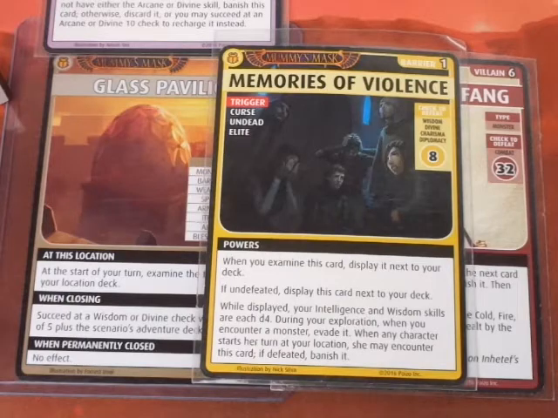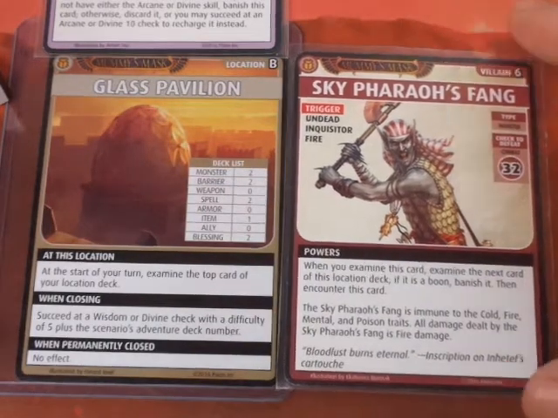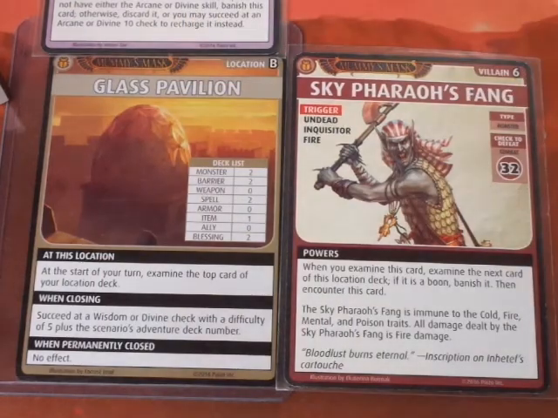So your intelligence and wisdom skill are each D4. Oh, interesting. How about that? So we have that curse right by us. Okay, so we examined the Memories of Violence, and now we got a Sky Pharaoh's Fang. That's pretty cool. So this guy is immune to cold, fire, mental, and poison traits. All damage dealt is fire damage. So he's just a combat 32. He's undead, so Sands of Time will help out. Sands of Time up here.